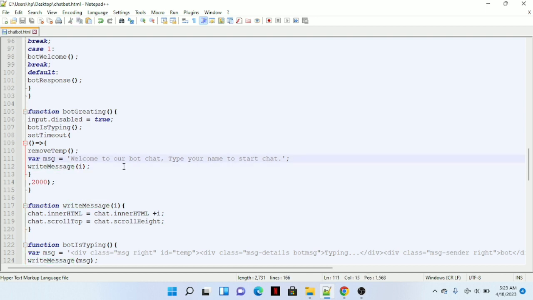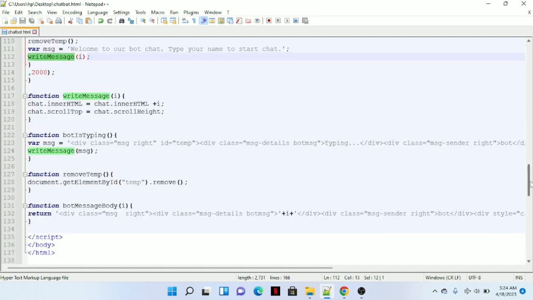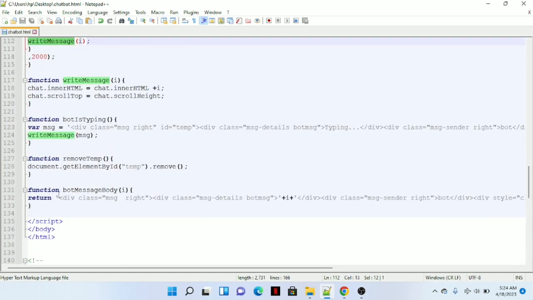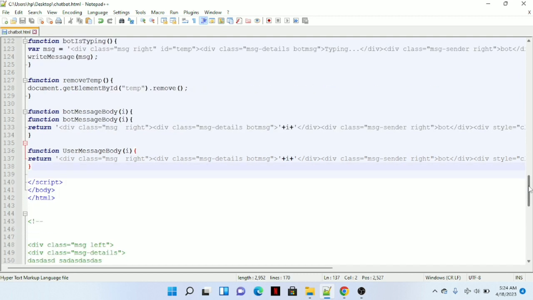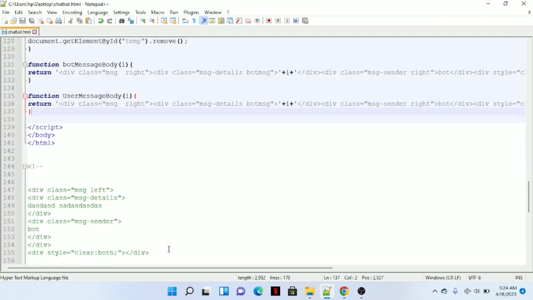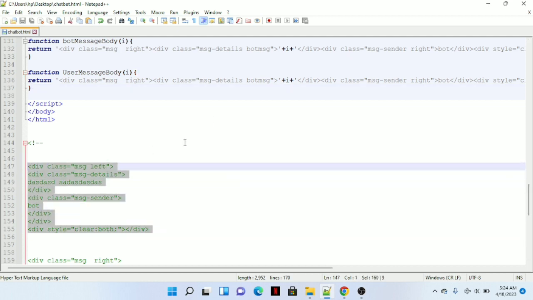Okay, we didn't actually, okay, write message. Okay, we haven't written this part, the user message body. Let's create a user message body, so that later on we'll work with that part that isn't showing us any message.